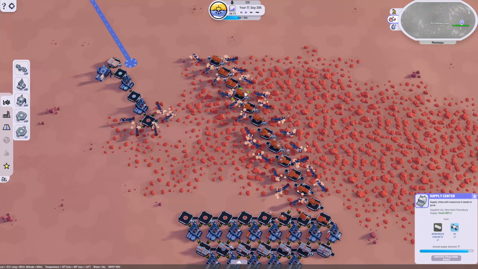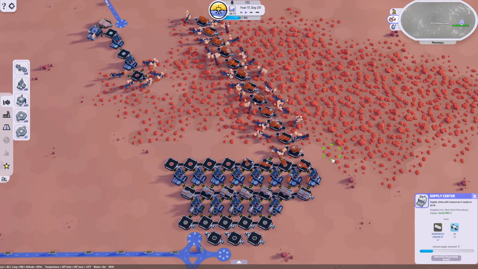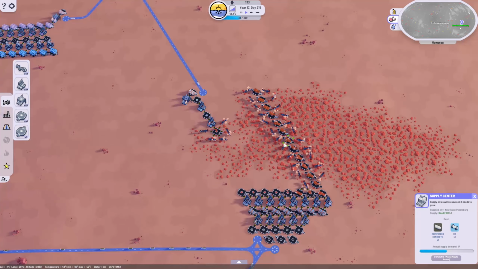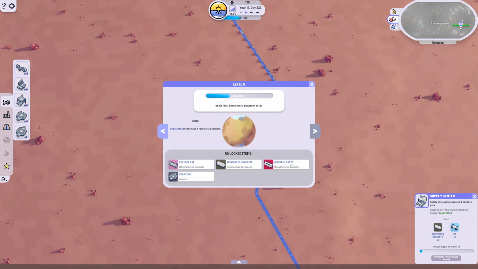I did go ahead and upgrade all of these to Mark II, and it seems like it's really starting to push the materials down, which is good. It could be better, but it's not bad. I will take it. It's working for now. Hopefully there's a better way to distribute resources as we go, but for now, I think that is more than fine. Where are we at?